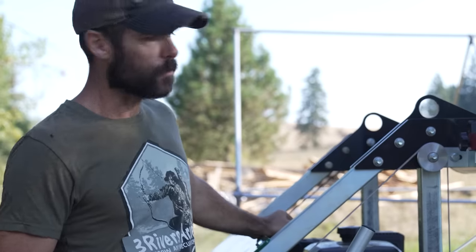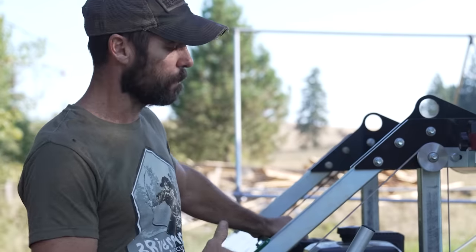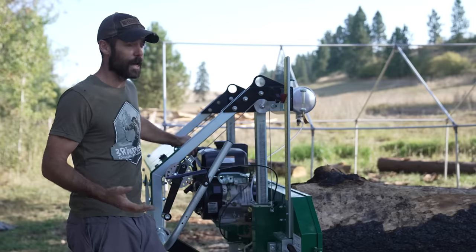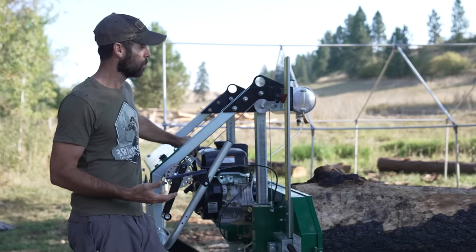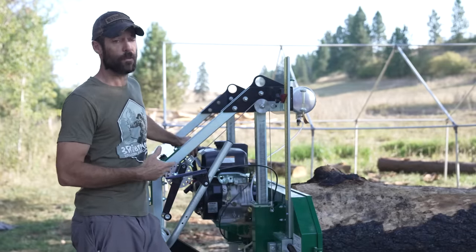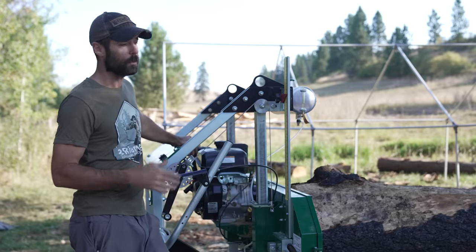So overall impressions of this sawmill, I think if you're in the market for a mill of this size, I don't think you could go wrong with a Woodland Mills. I just feel like it's a good mill. I've used several different types of mills, and as I said, this was one of the most affordable of the good quality mills, and I've looked at a whole bunch of them.